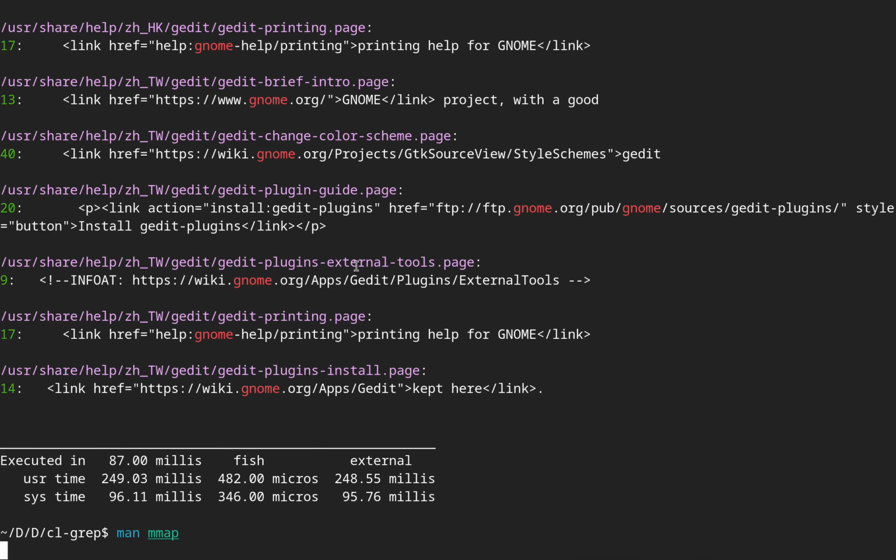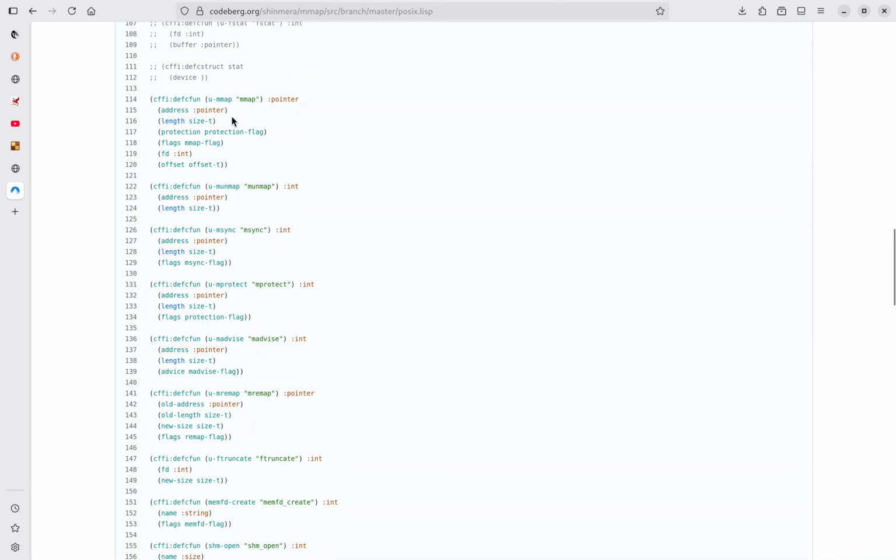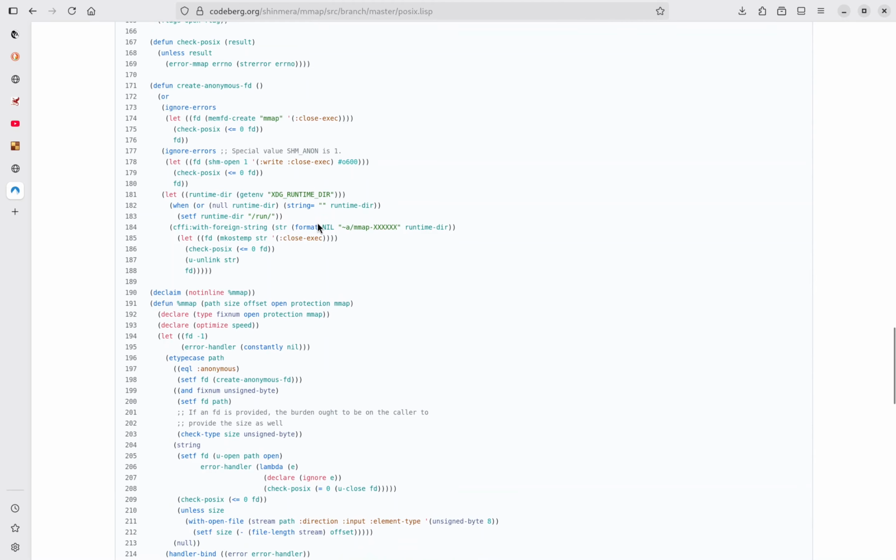In this library, for instance, POSIX.lisp is the implementation, and you will see that to do this implementation, we are heavily relying on a library called CFFI, which is the C foreign function interface. You see we're defining all the flags and the bit fields and so on. So this is how the library has been built. When you call mmap, you're going to get pointers back, so we need to wrap that and enable access to it from Common Lisp. That becomes the actual challenge.